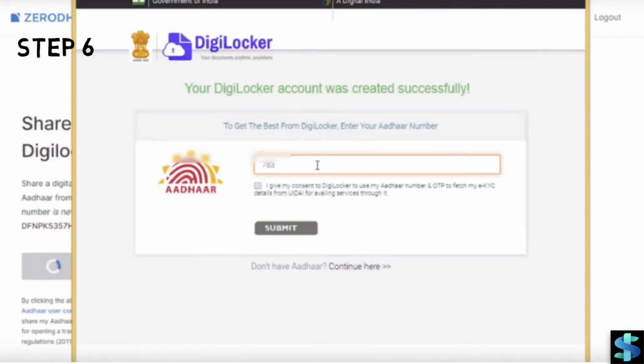Step 6 is the Aadhaar card. From here you have two options. Either you can use the Aadhaar card route where you are required to provide your Aadhaar card number, or you may choose to print the forms and courier them to Zerodha's nearest branch.